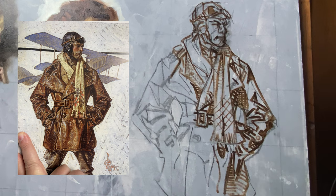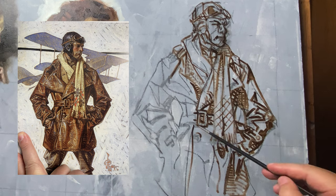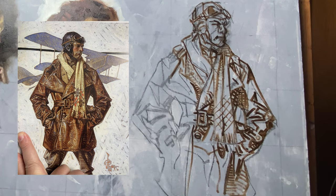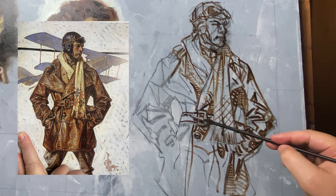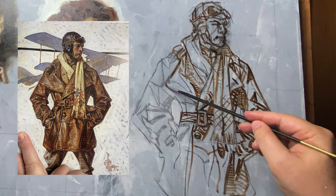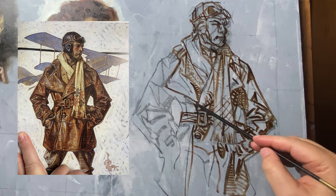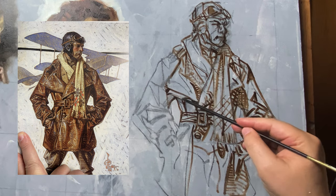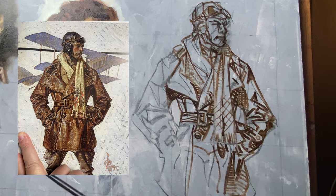So, here I'm going in following the patterns of the jacket, and there's the belt and the shadow underneath the fold. I'm doing these lines.